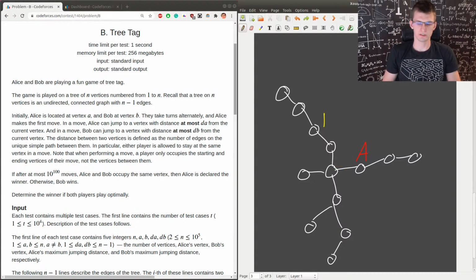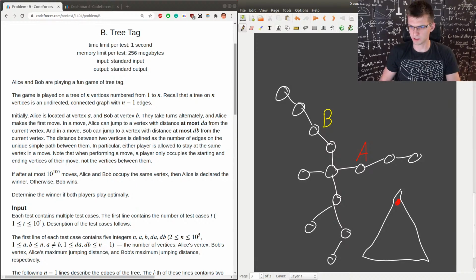So if ranges are equal, then we can think about it as a tree where the root is where Alice is at the start, and Bob is somewhere in this tree. If Bob wants to jump in such a way that the simple path would pass a vertex of Alice, he loses. So he can only move around in this subtree, but then Alice can just move always one step closer. Eventually she will jump, we will be out of the subtree, and Bob will have nowhere to go.